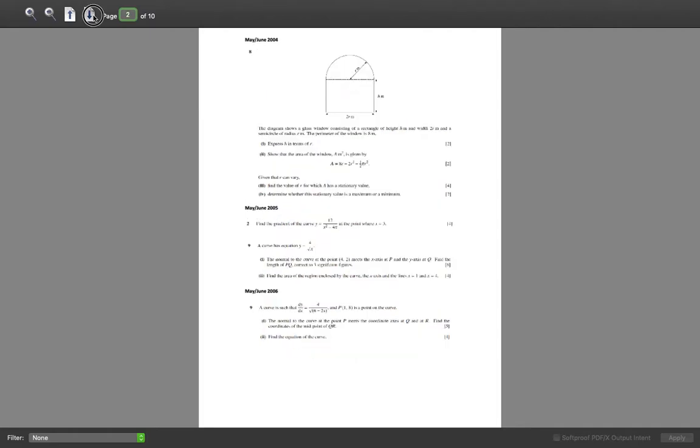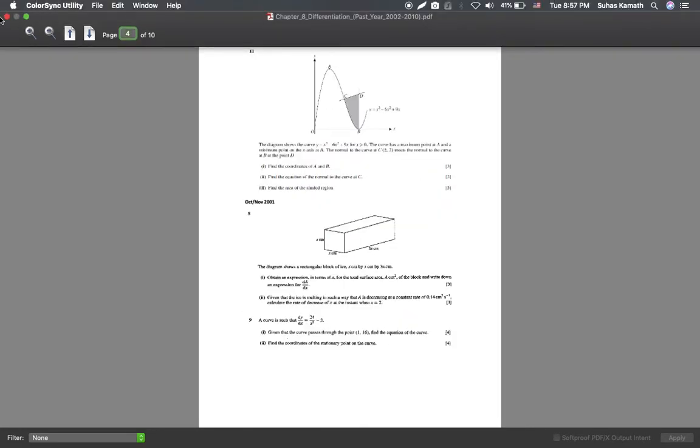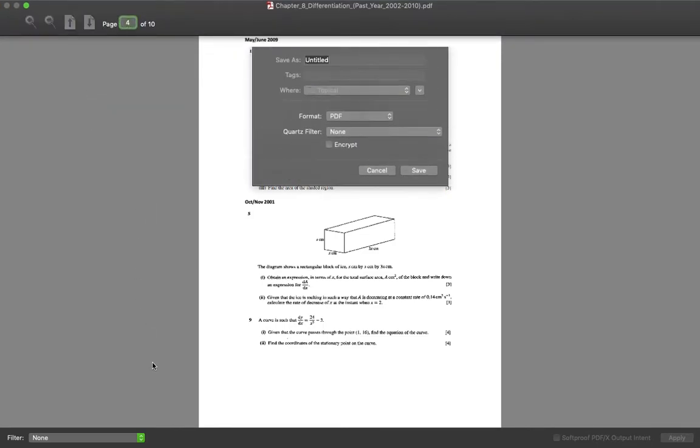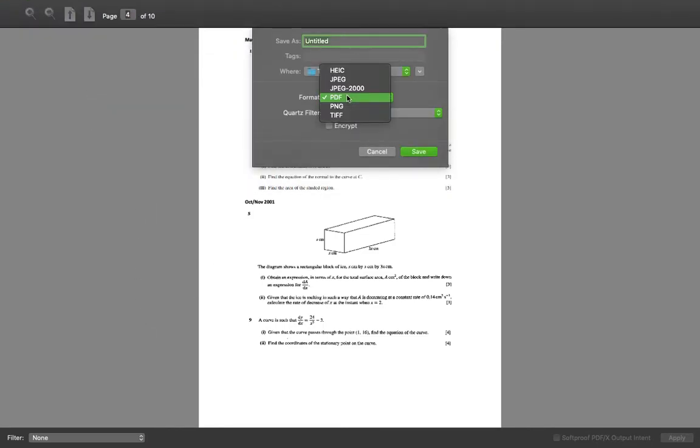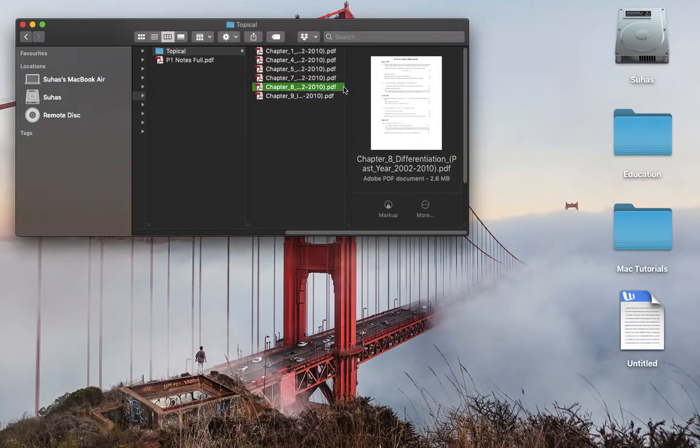You have to use these buttons. You cannot use the scroll bars. So this is quite unfriendly. Although I can export it as any of these, I don't want to, so I'm just gonna quit this. This is the least friendly.